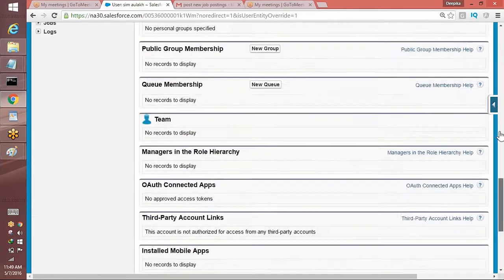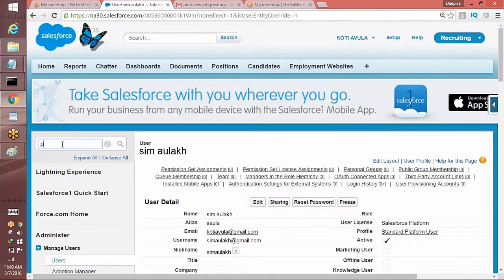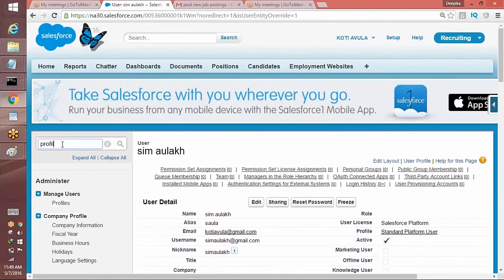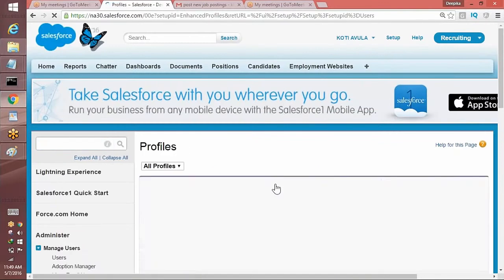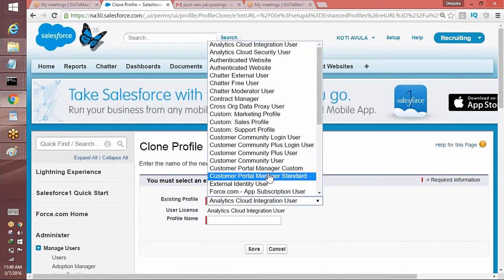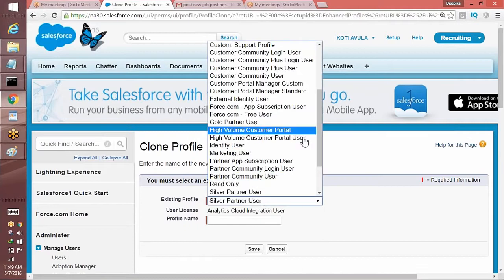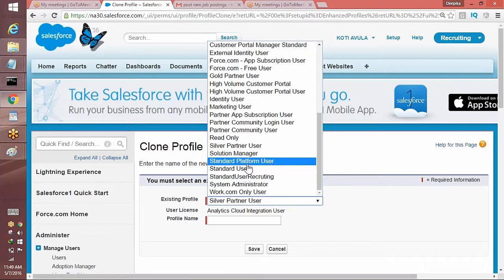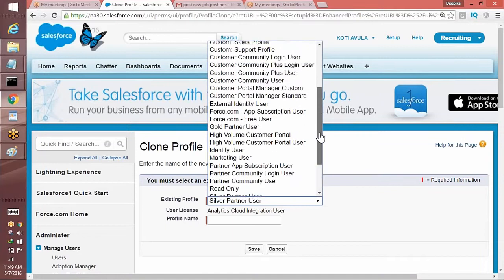In the meantime, I will go ahead and change his profile. I'll go back to the profile and create a new profile, which will be a clone of the standard platform user profile.